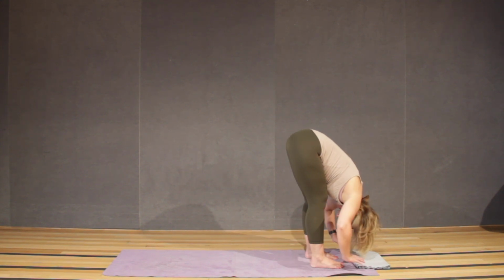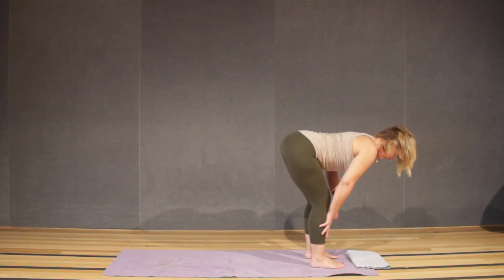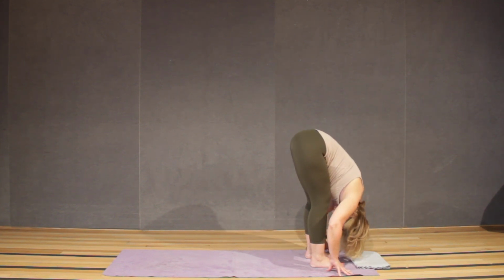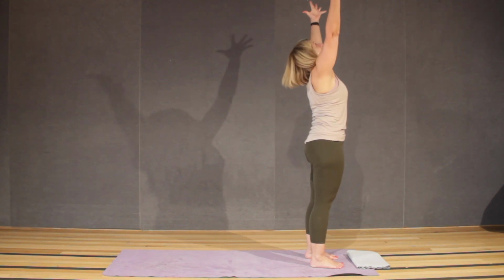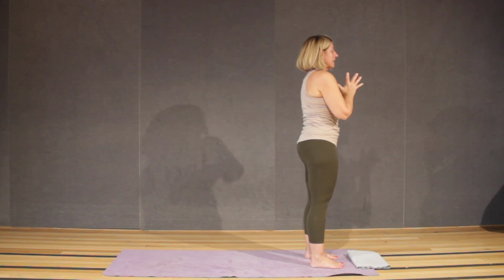Nice, release your hands down onto the floor. Take a halfway lift, so you kind of look forward and you lift and tuck your chin slightly. Bow forward and exhale. Now we're going to stand up, so pressing to your feet, drop your bottom a little, reach your arms, push the air up, and then draw your thumbs into your heart center and shut your eyes.